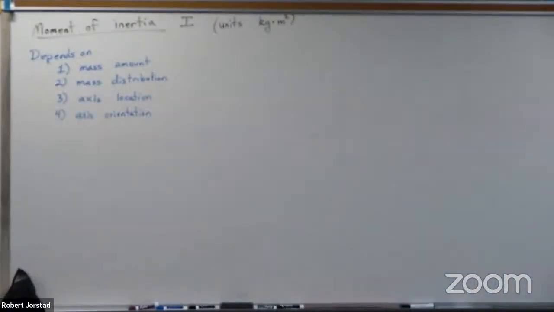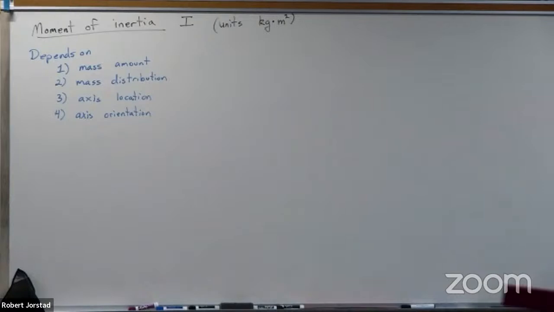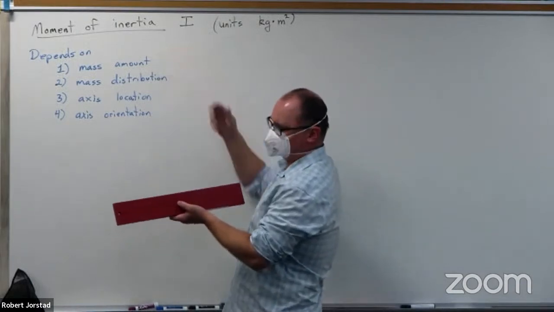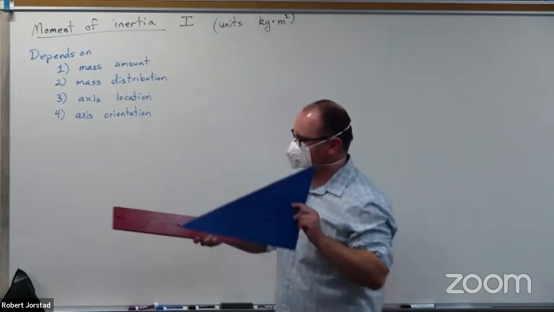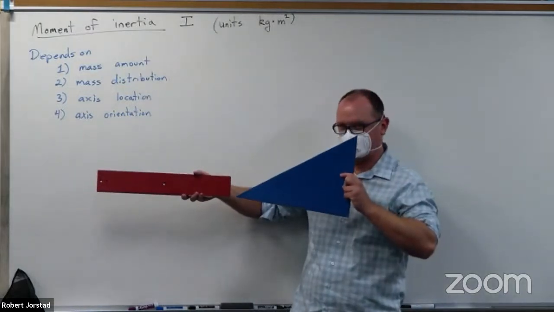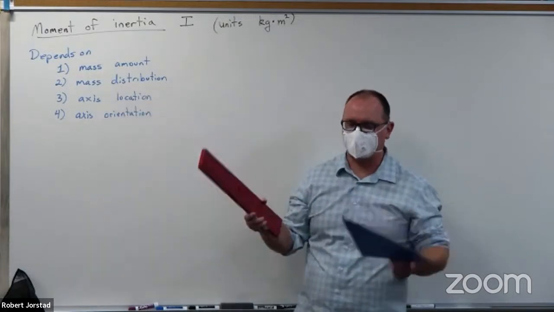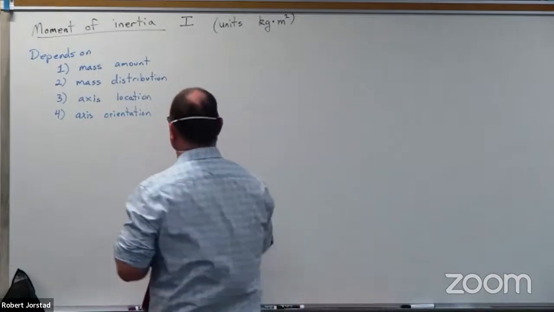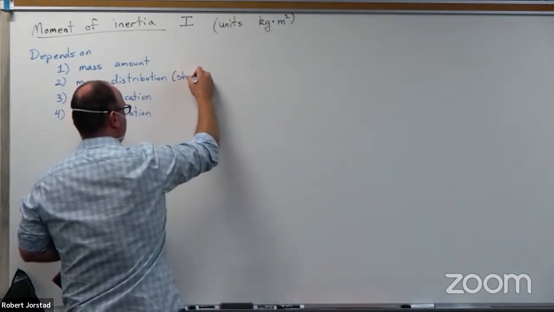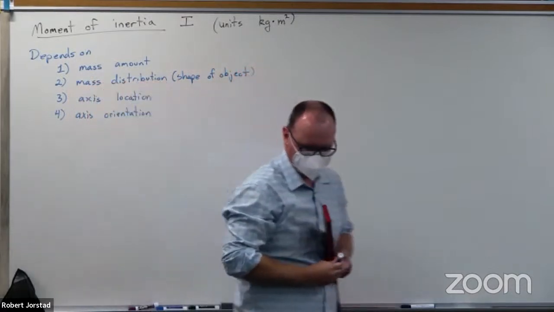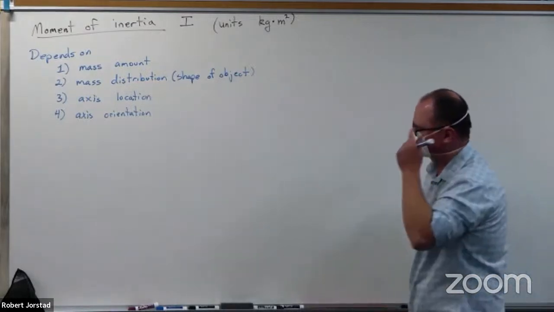And let me grab another thing just so I can show you. The amount of mass matters, clearly. But how the mass is distributed? Is it distributed over a triangle? Or is it distributed over a rectangle? Or is it distributed over some weird other shape? How the mass is spread out, basically the shape. So this is a fancy way of saying what shape the object is. Is there more mass at the left end, right end, or is it uniform? Is it top heavy? Is it not?